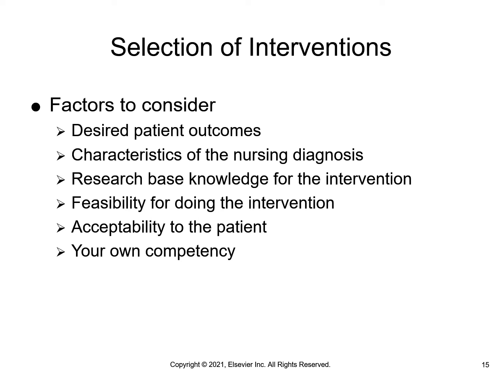So when we're looking at a nursing diagnosis, we want to choose interventions that will alter the etiology, or the related-to factor, or the cause of the diagnosis. When an etiology factor cannot change, direct the interventions toward treating the signs and symptoms. For a risk diagnosis, we would direct the interventions at maybe altering or eliminating the risk factors.